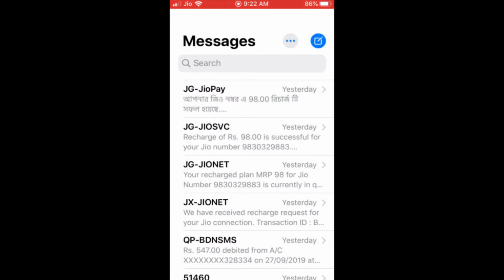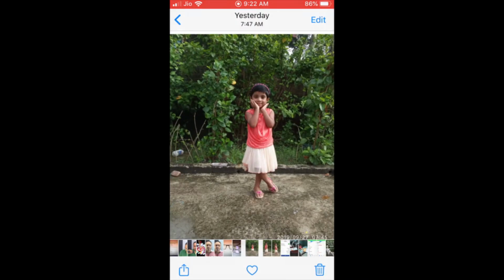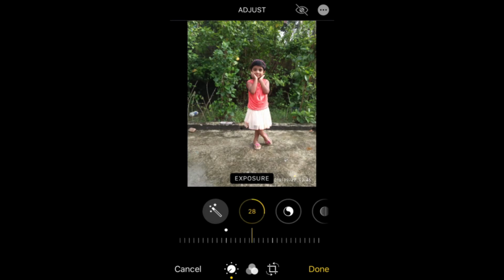In iOS 13, iPhone SE can edit all the photos and all the videos at advanced levels with the advanced tools provided. Let me show you. Let me go to Photos. This is a photo. I can edit this photo with different options given here. You can see the options: auto mode.